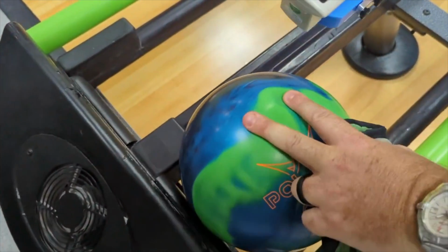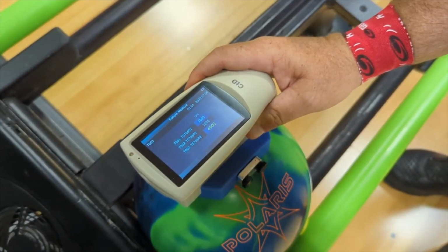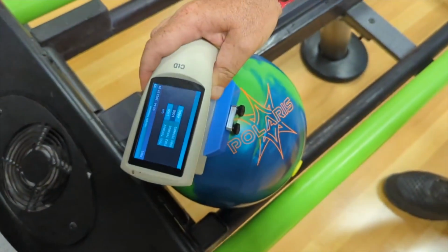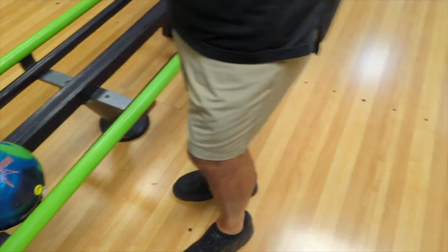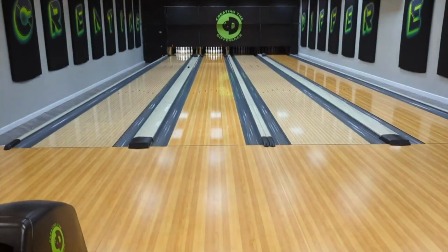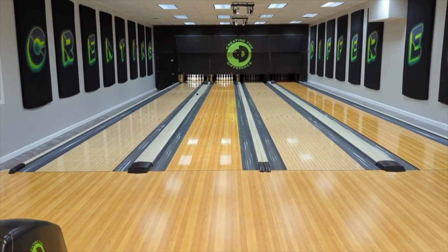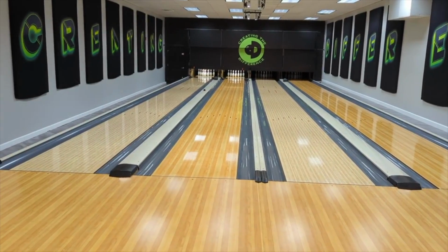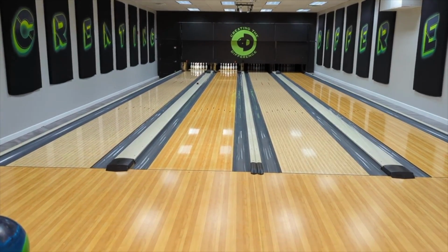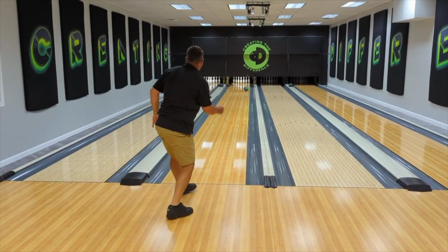Now here's the thing, when you scan the bowling ball, it doesn't have part of the logo attached to it, which is all good. Looks like he's getting 4,000 grit there. So 4,000 grit's what we got. No big deal. We're gonna now take this Polaris Hybrid and put it to the test. House pattern. 60 by 4 3/4 by 30 is the layout for this bowling ball. We'll see what she does.